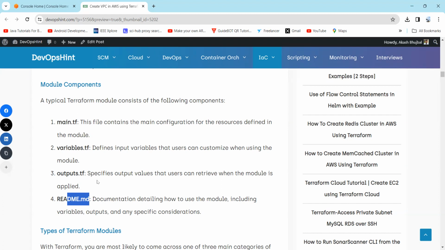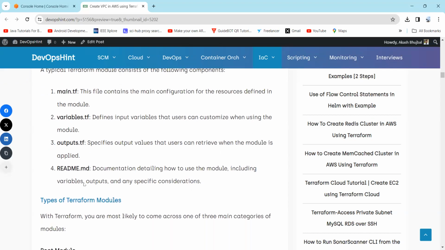The output.tf file specifies the output values that users can retrieve when the module is applied, for example an instance web IP address. And the readme.md documents the details of how to use the module, including variables, outputs, and any specific considerations.